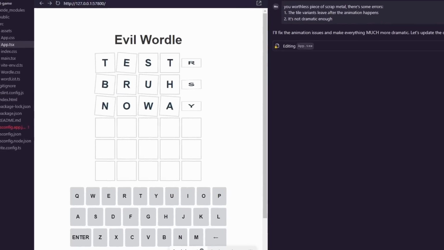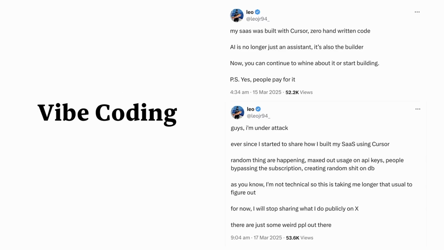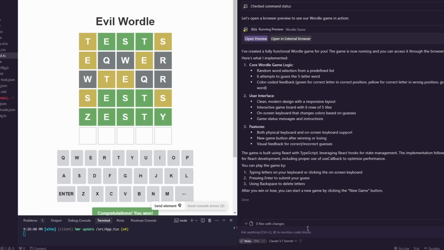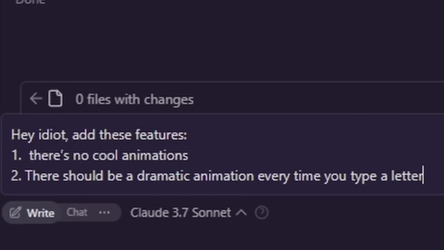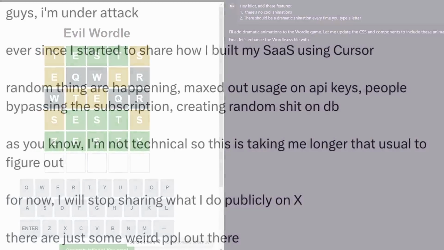Okay, fellow programmers, let me show you how to program in 2025. If you're deep into tech Twitter, you've seen this disease called vibe coding, or as I like to call it, laziness. My favorite. It's really simple. All you do is paste the problems you have in your life into AI and let AI fix everything for you. You don't even have to know how to code nowadays.